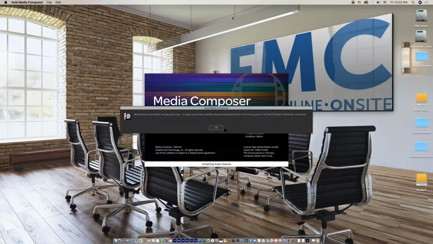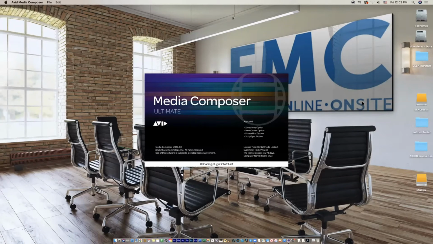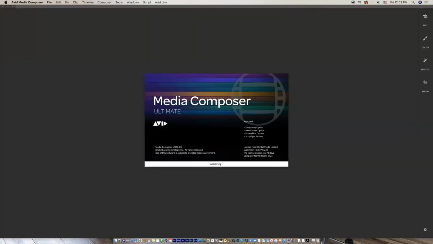I'm going to talk about the PhraseFind in about a minute just to explain to you why that is beneficial. So if you have the Ultimate, the demo is going to be talking to you more. If you just have the Media Composer free or just the Media Composer, you may not have all the tools that are activated in my scenario.